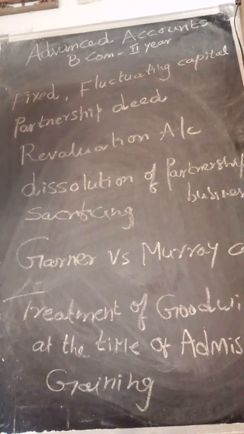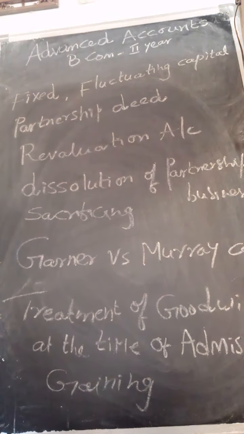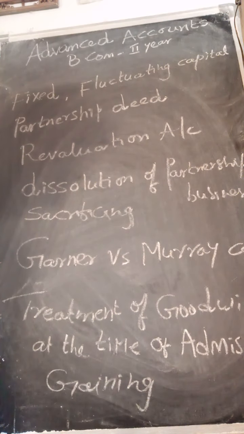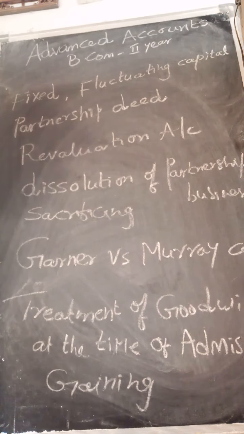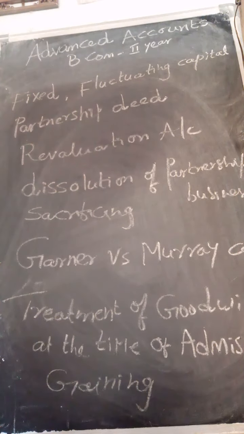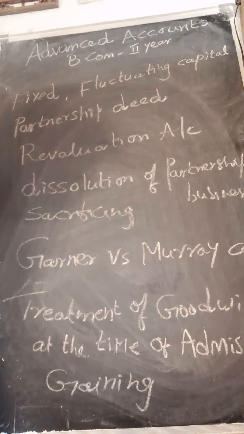That we have to calculate, the capital ratio. Means the clear-cut distinction is there between the business loss and the loss of the insolvent partner. The personal account, that is known as deficit balance, is to be borne by the solvent partners in their capital ratio, my dear students. Then one more thing is the treatment of goodwill at the time of admission of partner.